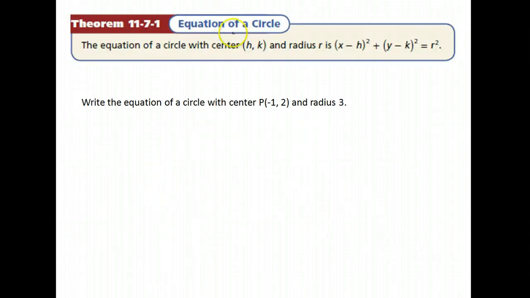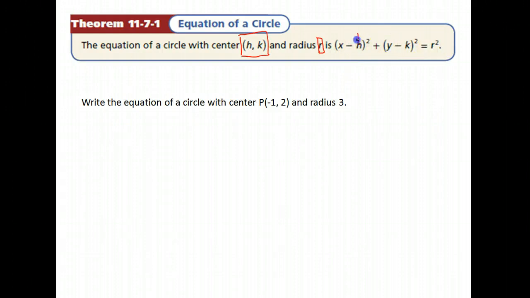All right, let's talk about the equation for a circle. So we've talked about equations of lines in the past, and now we're talking about what a circle's equation would look like to put it on the coordinate plane. Now here's the general equation. If it has center at (h, k), notice these would be numbers, and a radius of r, the equation of the circle would look like (x - h)² + (y - k)² = r².